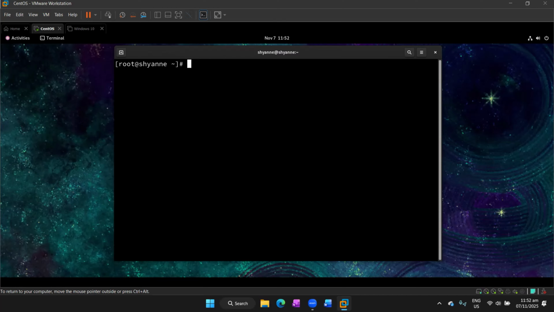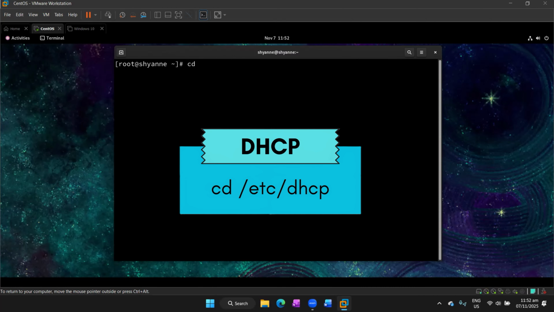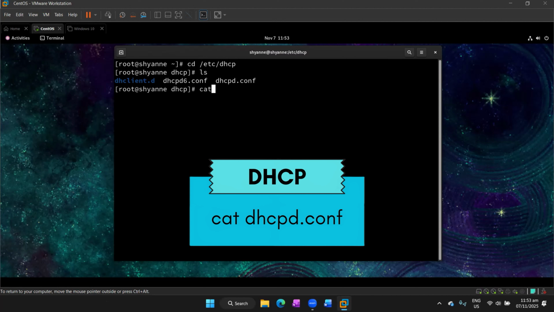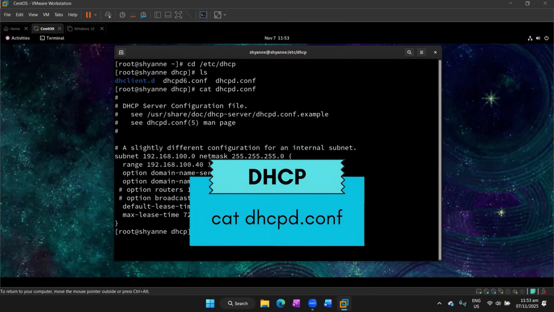And now we are going to navigate to the configuration directory. So you do cd /etc/dhcp. I'm going to do the ls to view its contents. And this is the folder we are going to view. So we just do a cat dhcpd.conf.